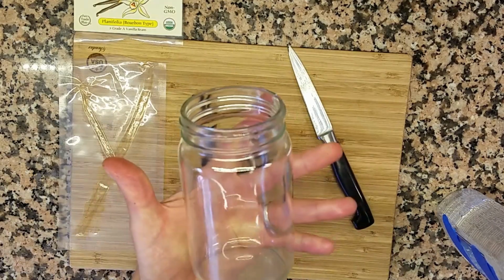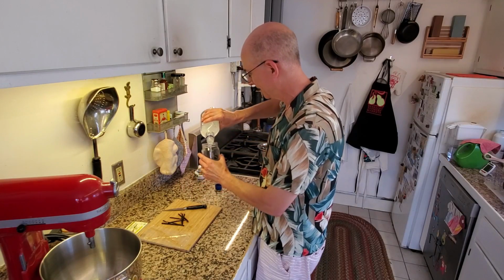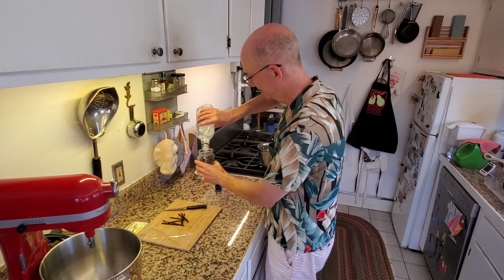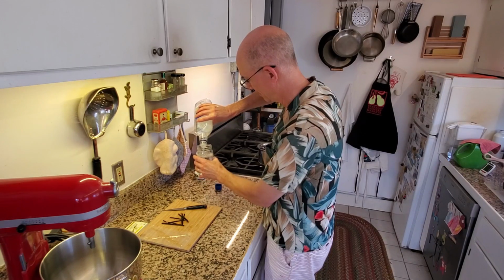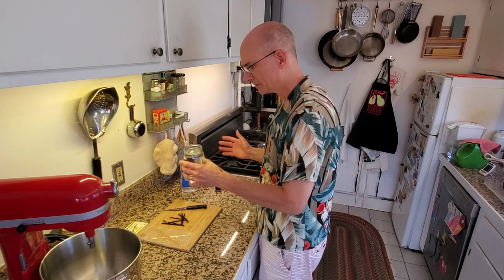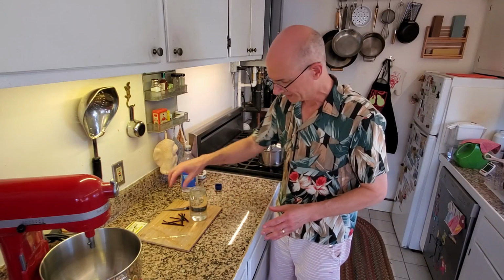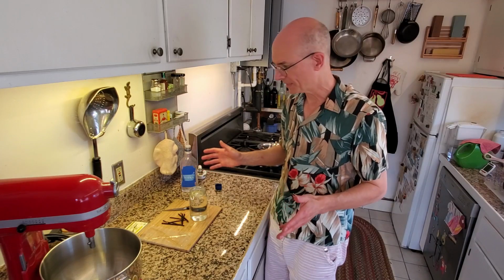Oh yeah, and have a jar ready. This is the jar that I want to use. Fill it up with vodka. This is just for measuring. This jar is about 21 ounces. Jar, vodka, you can put the vanilla beans in here, seal it up, and it'll be ready in about 6 weeks.